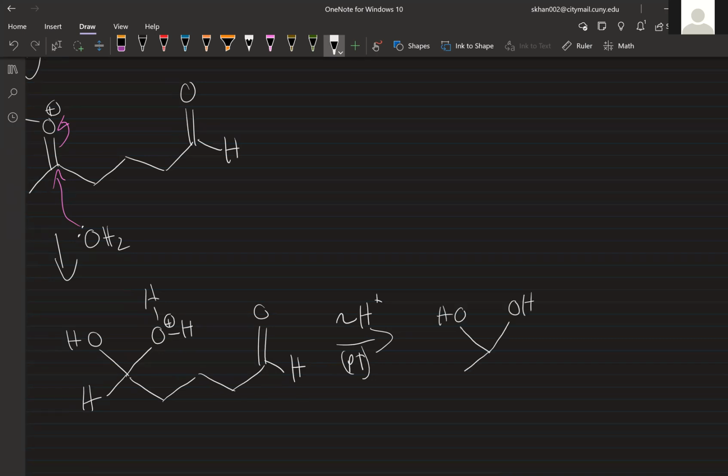Can't the O from the other side just take one of the H's and make a neutral OH, and then you have an attack from the OH to break the double bond? Yeah, you could do that too. Like I said, basically what you're saying is this is going to grab this, make that electrophilic, and then proceed with the rest of the mechanism, right? Yeah, technically you could do that.